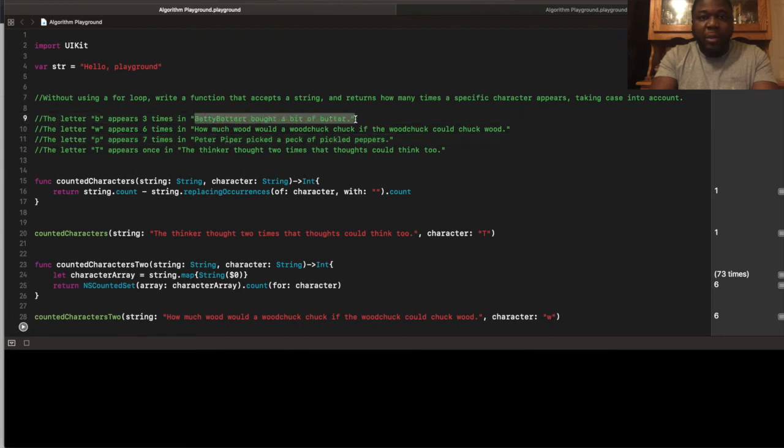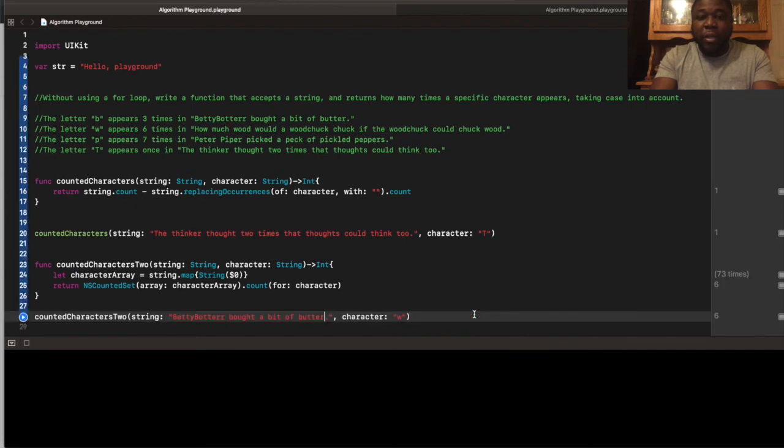No matter how many elements you have, it doesn't affect the time that it runs. It's extraordinarily fast. Okay. Betty Bopper bought a bit of butter, 0 times. Okay. Now, oh, sorry, W.